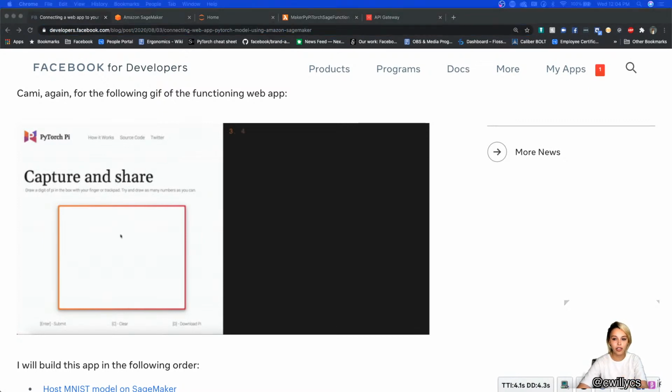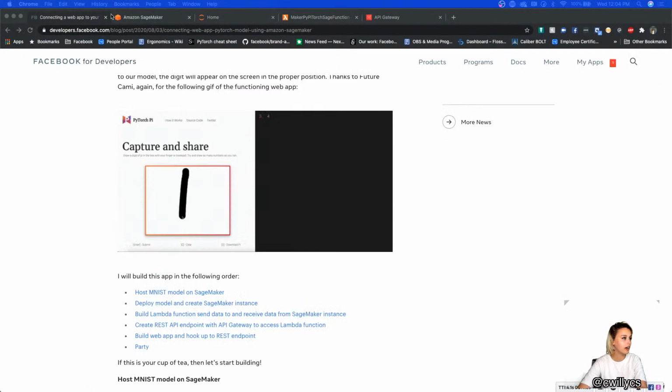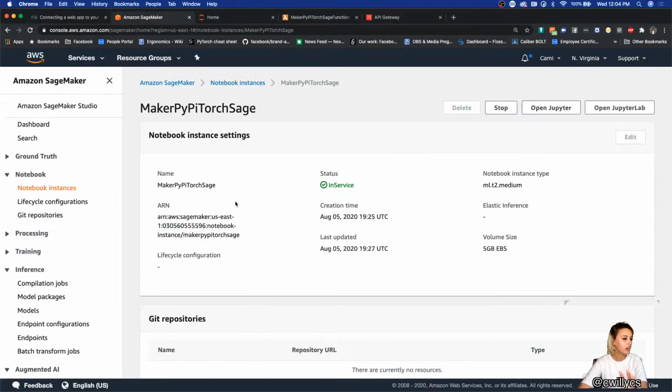So I'll show you really quick the different things that we have done thus far. So this is our AWS console. We're in SageMaker right now. We created something called a notebook instance. This notebook instance is essentially where your model is trained, tested, defined, and how it'll take in, and how you can interact with different functions on that model.